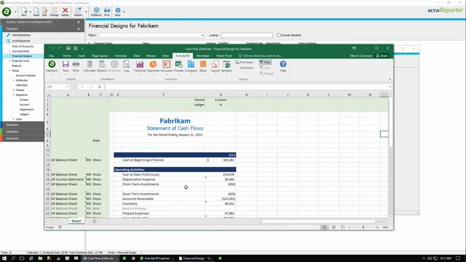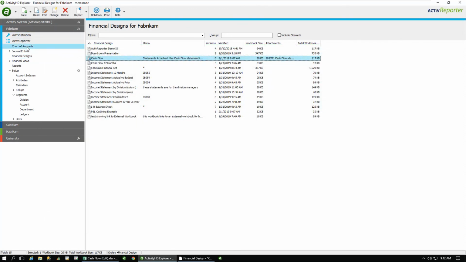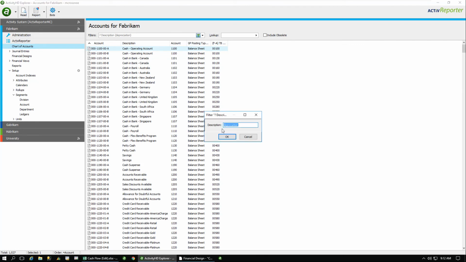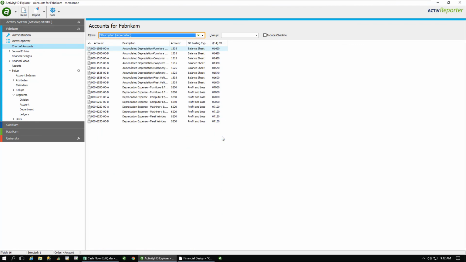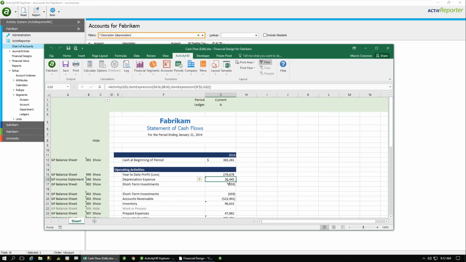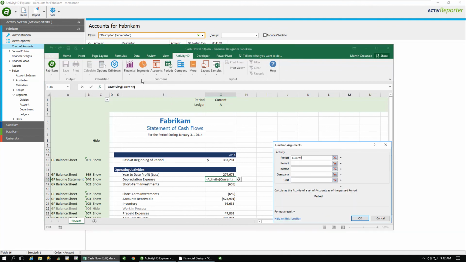The cash flow statement requires we add back the depreciation expense, so we must use a different rollup, namely the GP Income Statement equal 40 for the depreciation expense. If we examine the chart of accounts for Fabricam, we see that every depreciation expense account uniquely starts with a natural account code of 62. Thus, we could have used direct references to the specific accounts in the general ledger instead of using a rollup structure, namely gl.segment.account like 62?